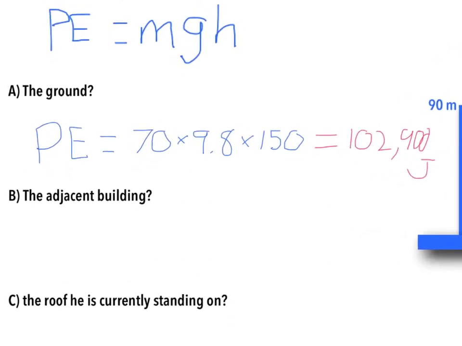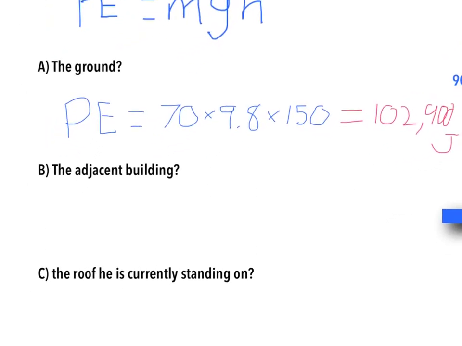So the reason we're going to solve this problem using the difference in height between the two buildings is because potential energy is essentially just saying, what is our potential to do work? What's our potential to actually fall and move due to gravity? So some things here are going to stay the same as in the last problem. His mass hasn't changed, gravity hasn't changed, his height, that third factor there, is the only thing that's changed. So this right here, you can't really see it off the screen here, but height is going to change, gravity will stay the same, mass will stay the same.